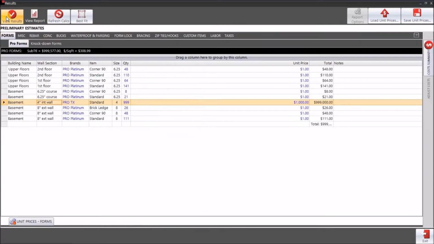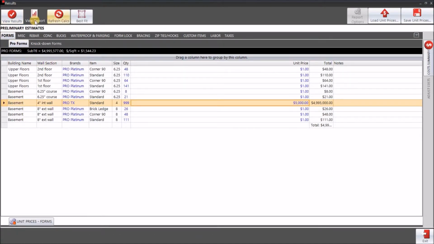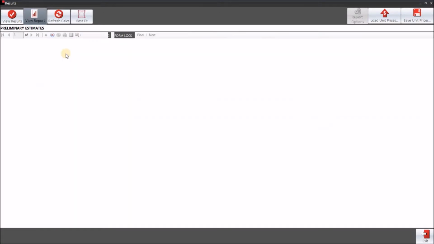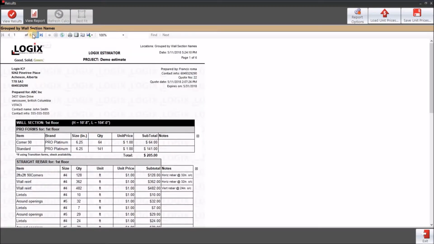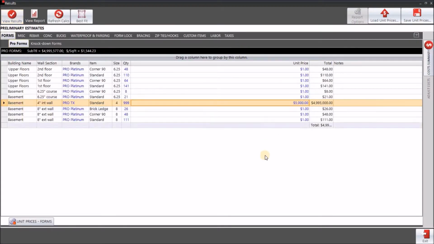If we go back into our view results and change that to say 5,000, that will automatically be reflected in our report. So we'll go back in the report and go down to the section 4-inch interior wall, and as you can see, the unit price changed, so did the total. So it automatically gets updated.